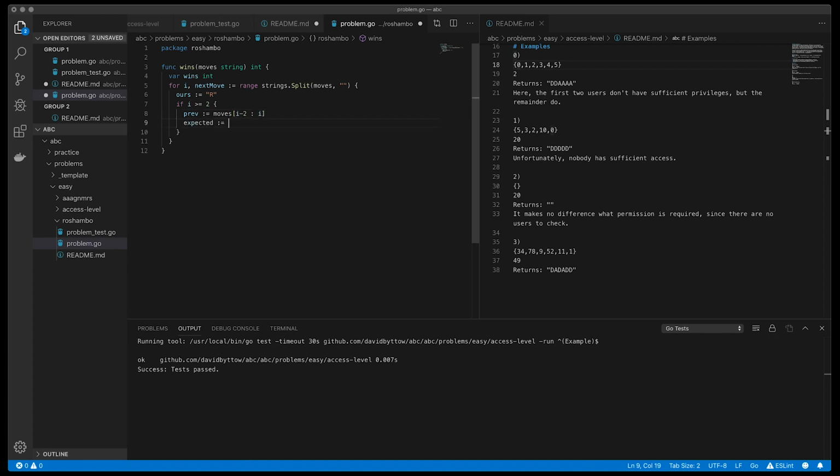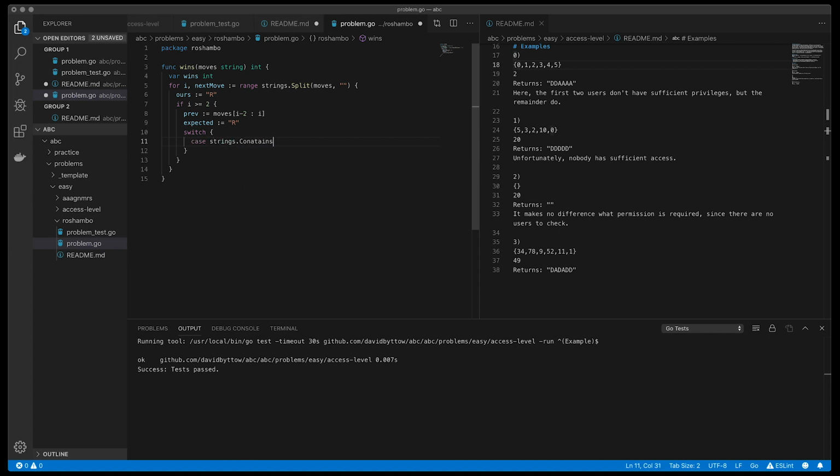So let's say I'm gonna make an expected variable, which is what we expect them to do. And I'm just gonna set that to R. So let's create a switch statement here. What do we want to do? Well, we're gonna look at the last two moves, and let's just enumerate these out.